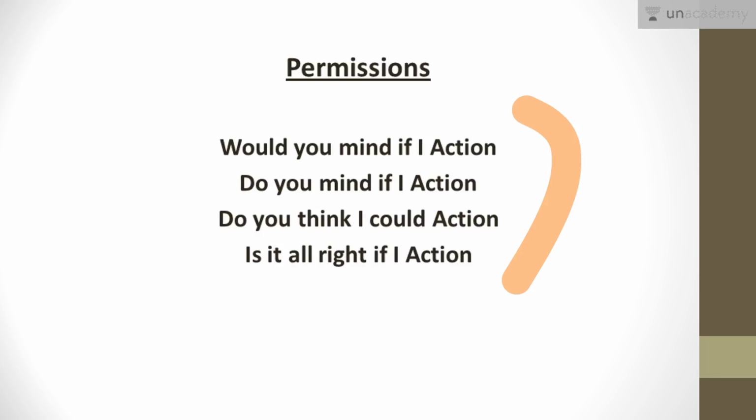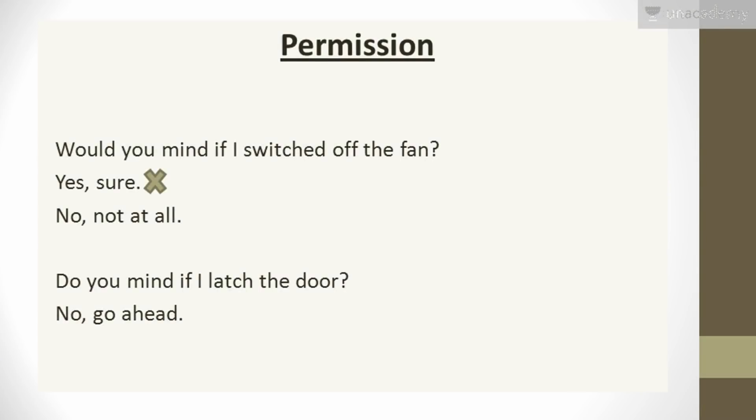So now we are going to talk about permissions, like how to take permissions to do something. These are some very formal ways of taking permission. So moving on, just talking about them one by one. Before that, there's one more important point. Just like in the concept of request, again I'm having would you mind. That means बुरा तो नहीं मानोगे, बुरा तो नहीं मानोगे अगर मैं ये कर दूं तो. That is a permission I am asking for. But here I am starting with would you mind, बुरा तो नहीं मानोगे.